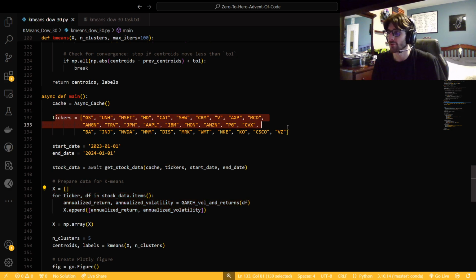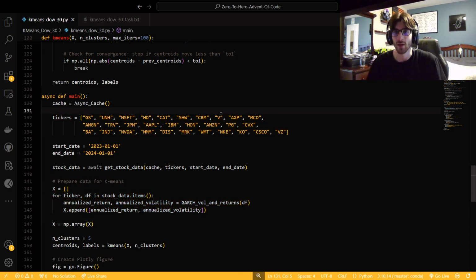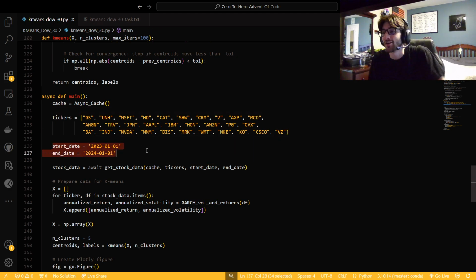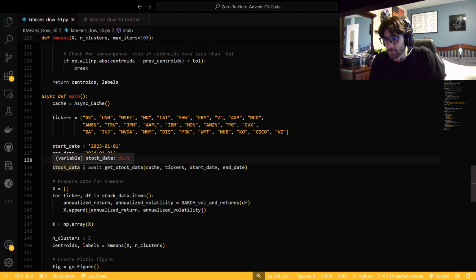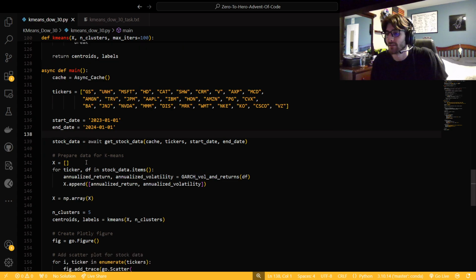So we're doing this on the Dow 30. I just hard-coded all the names. I know there's a way to use pandas to just scrape it off of like Wikipedia or something, but I didn't really care. That's not what the video is about, so I just hard-coded them all. Felt weird to type in NVIDIA for this, but it's the world we live in. Set our start and end date, and then get our data. This is a dictionary. So it'll be each ticker and their data frame as a key value pair.